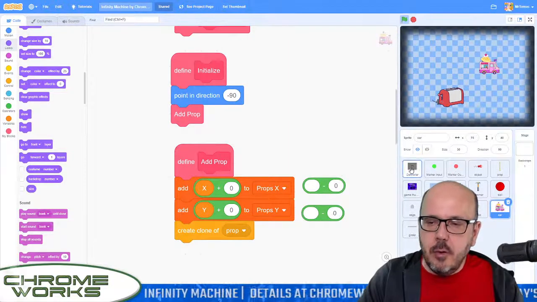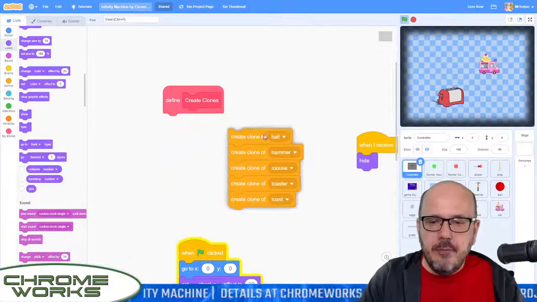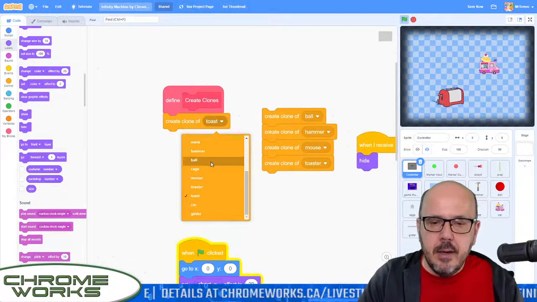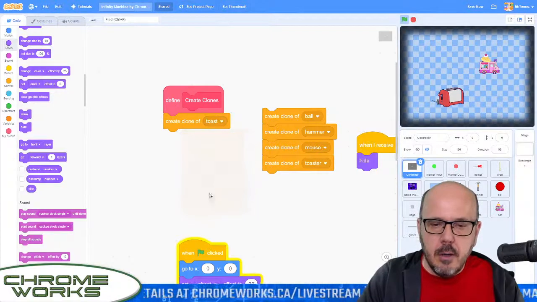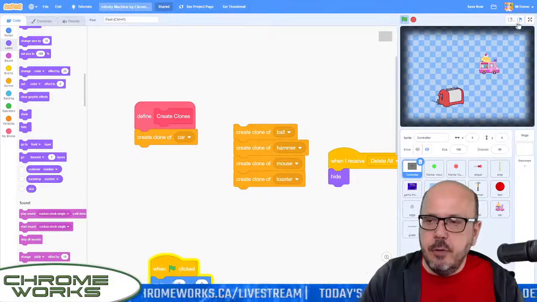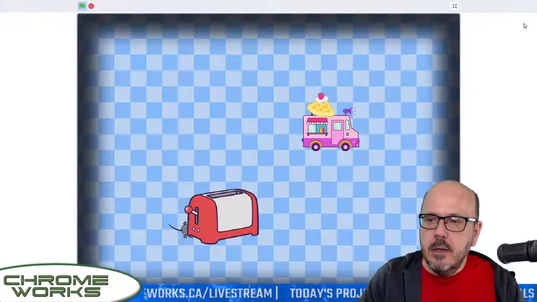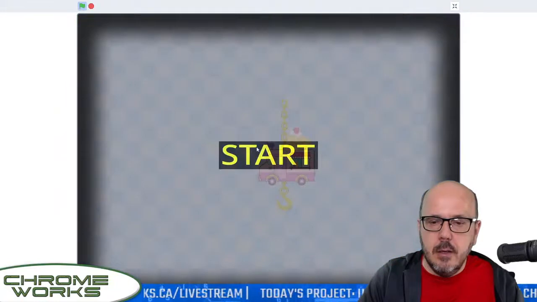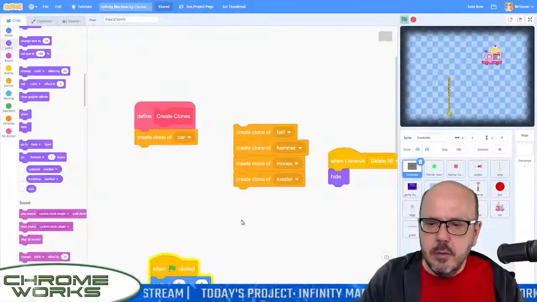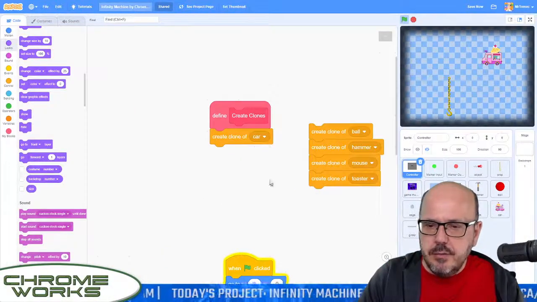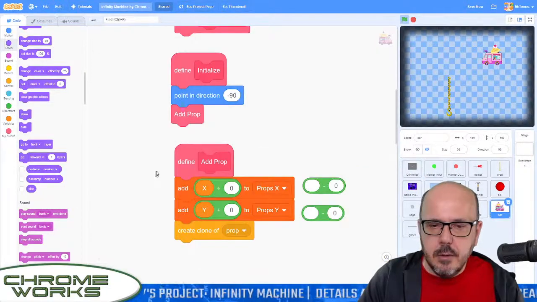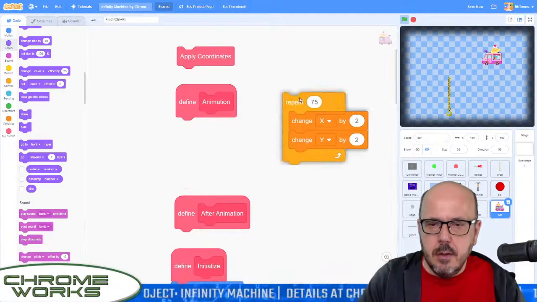So let's go back to our controller. I'm just going to get rid of the rest of this stuff right now, and I'm just going to leave the car in here so that I can see it right away. So let's create a clone of the car and see where the car is compared to this girder that it's supposed to be driving on here. So let's click the green flag. Oh, my car is moving right now, which is no good. So let's just turn off all its movement inside the car code. There we go.